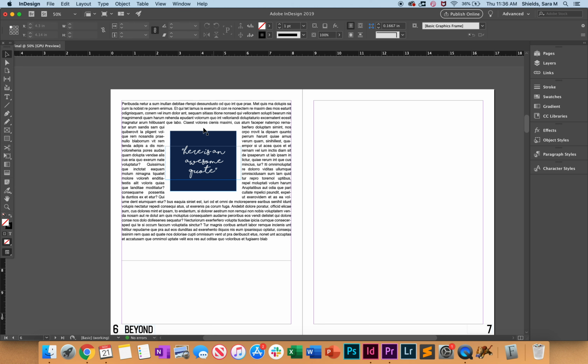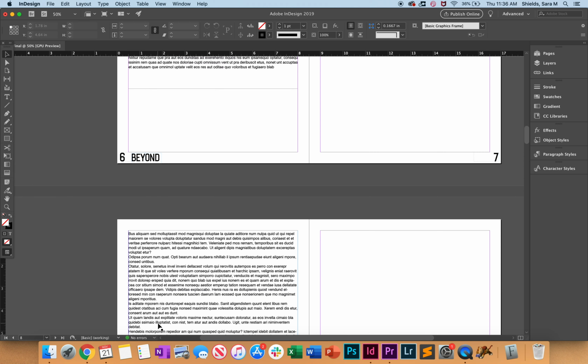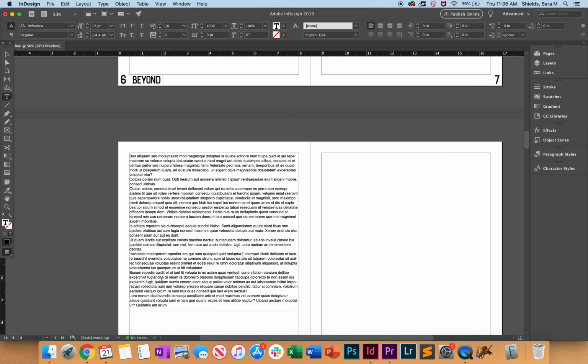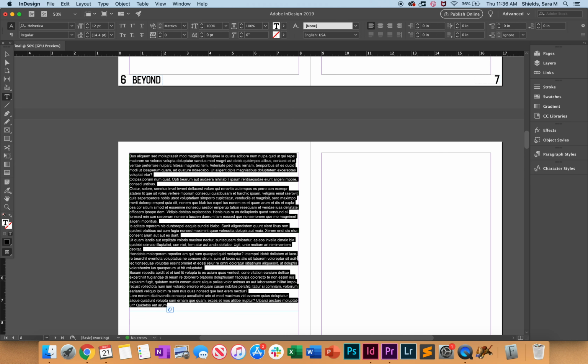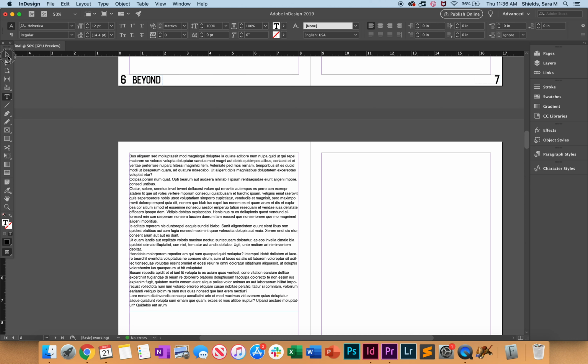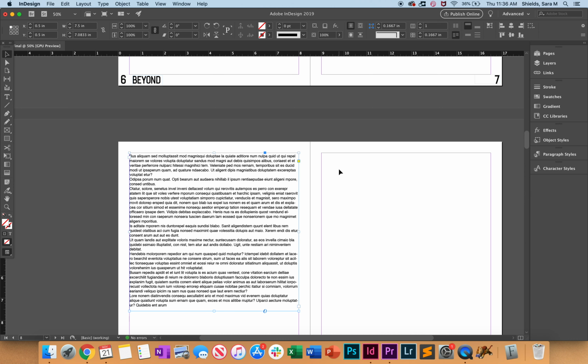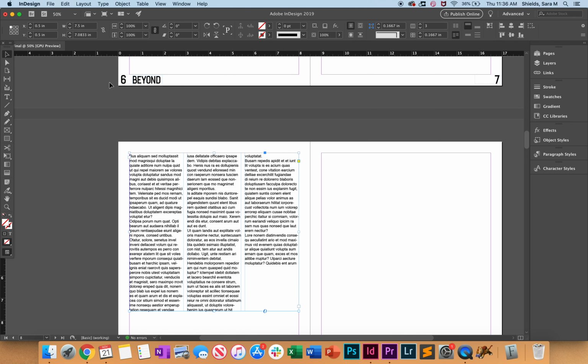So this is one thing you can do is put some kind of shape in here. It could be a circle as well. So you could do a circle, polygon. And then down here, maybe what I want to do is I want all this text to be in columns. So what I'm going to do is select the whole text. And then we can see over here our columns. Right now we just have one. Maybe I want 3. So I'll do 3 columns.